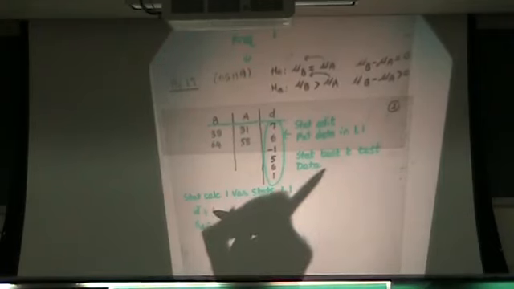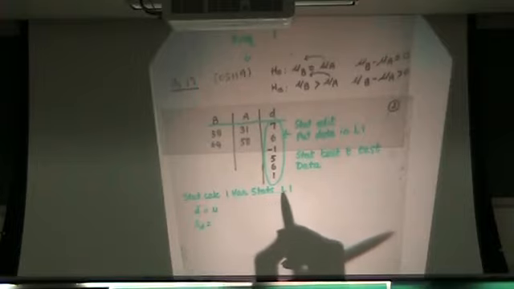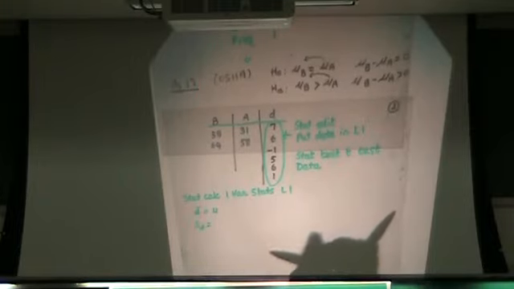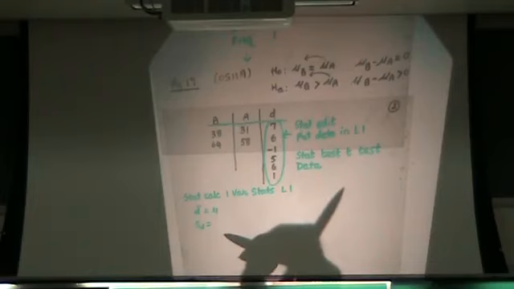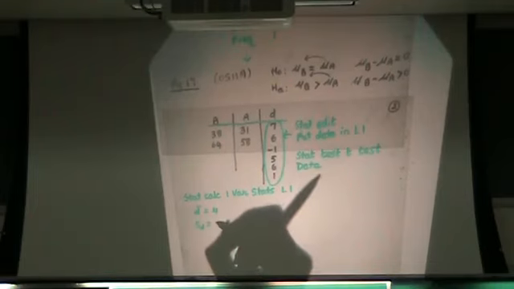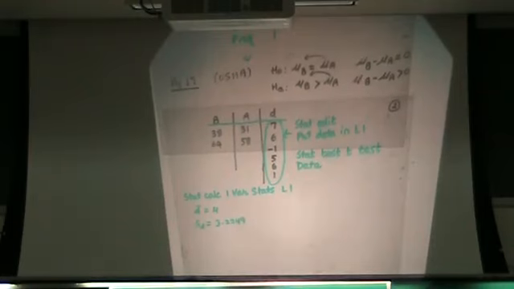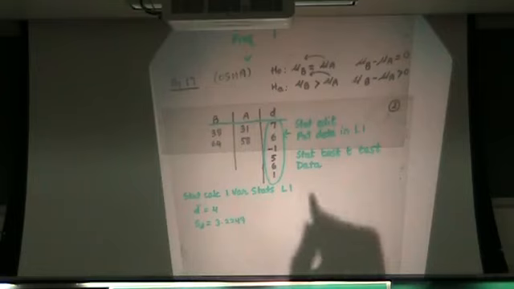Yeah, D bar turns out to be 4. You actually did this, right? I want you to play with it so it gives you the mean and the standard deviation. So D bar equals 4 and SD equals 3.2249. Once you have that, you can go find your test statistic.